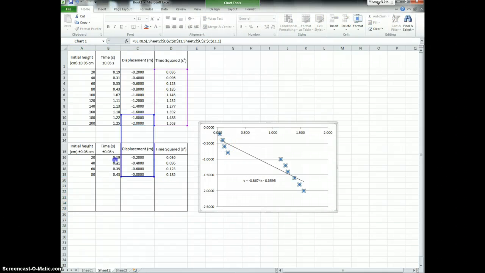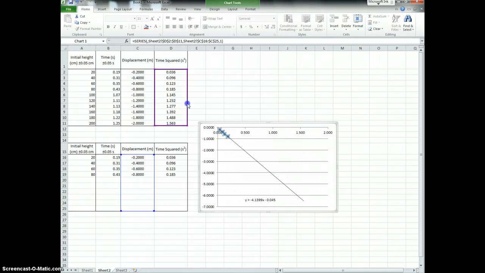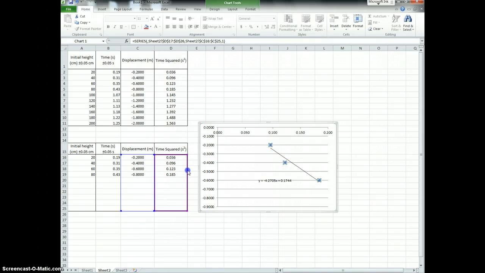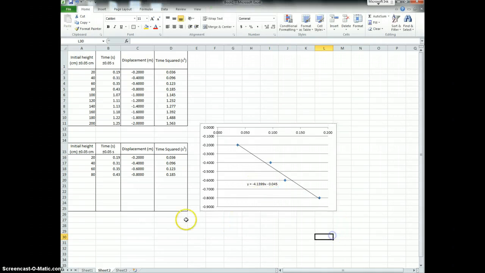So let's see what this looks like if I get rid of these other trials so that I can see just the limited trend. Well, now it doesn't look so bad. Let me bring this back up. Negative 4.1399. That's not so bad. So what I would expect is for you to identify by trial number which you looked at in a follow-up analysis, and then present this new acceleration due to gravity based on your limited data set.